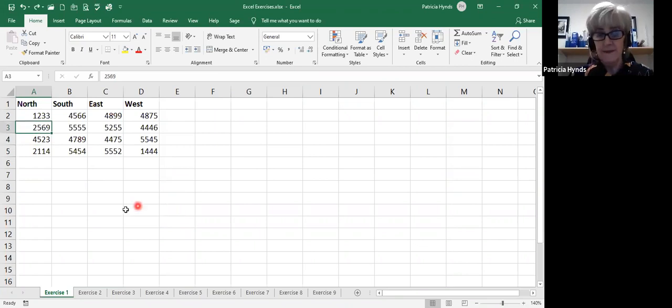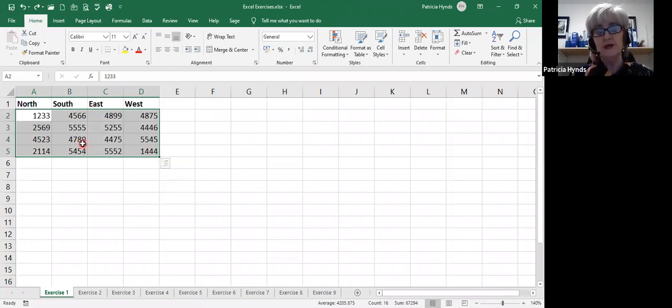That okay? Now, what I'm going to do is highlight all my numeric data, and I want to format it so that I have a currency symbol and 2 decimal places after it. I'm going to draw your attention to the number group.